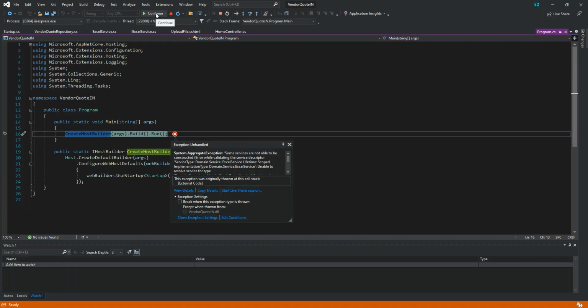There's an error. Some services are not able to be constructed. Error validating service type, scope, Excel service, lifetime scope implemented, unable to resolve this type or something.